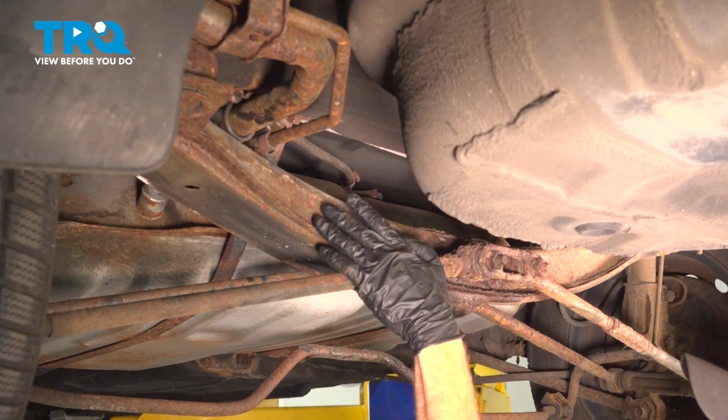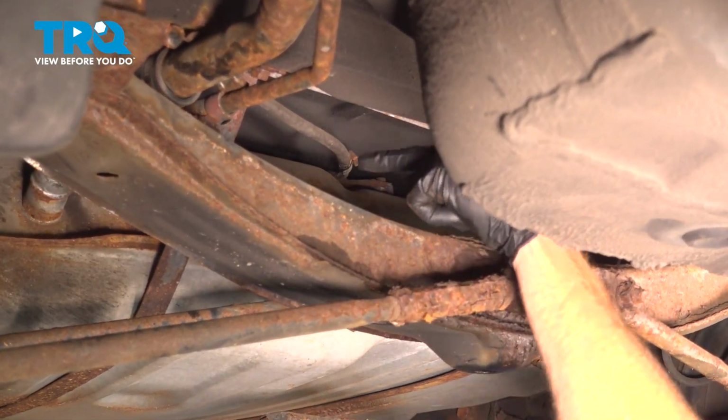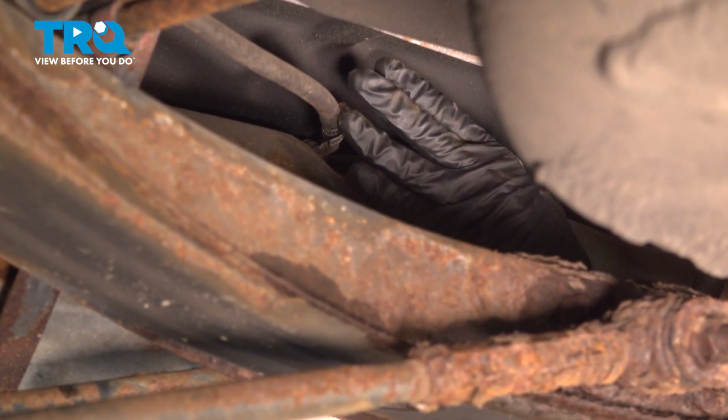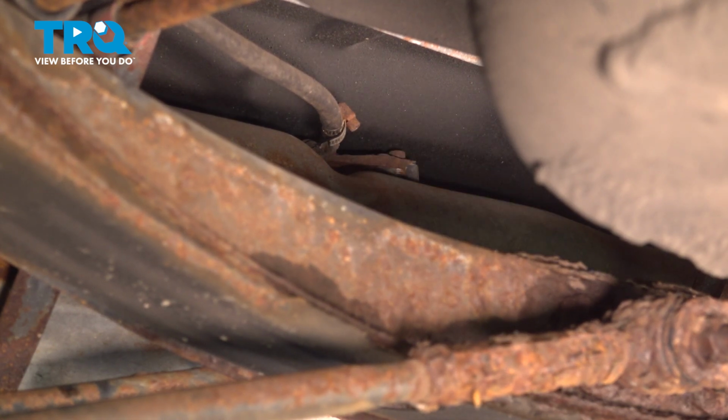With those hoses disconnected, there's still one more hose that we need to pay attention to, and that's along the top rear of the fuel tank here. It's a little bit difficult to see. We want to disconnect the hose from the line which leads to the tank. It's actually part of the tank. On this application, I'll be using a 1/4 inch to loosen this clamp and slide it out of the way so we can remove the hose.